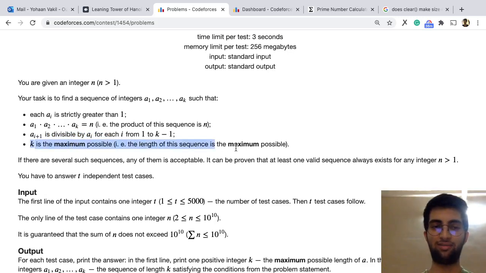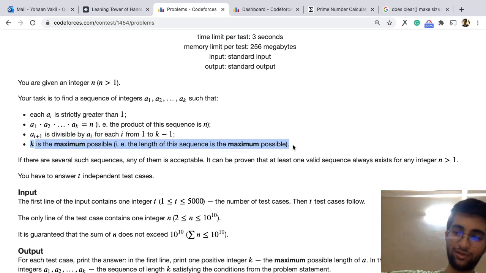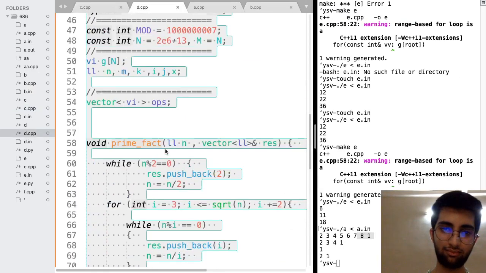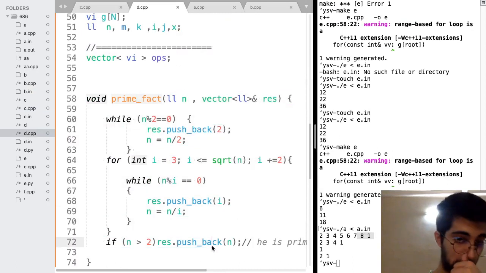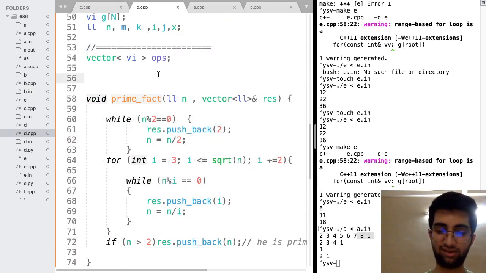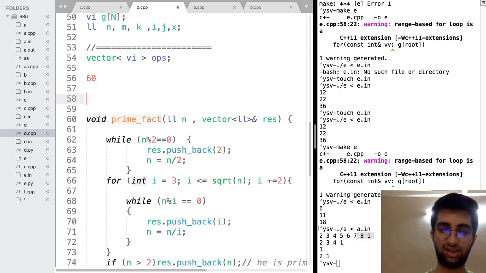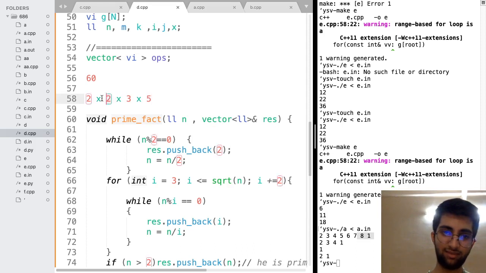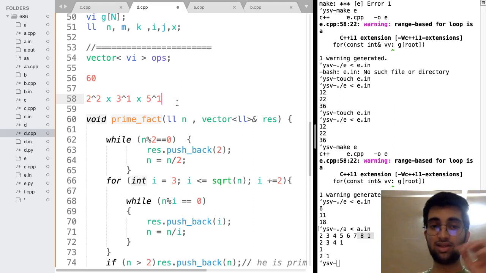So what's the maximum length possible of divisible factors? So prime factorization of a number, what does it give us? If you see closely, let's take a number for example, 60. Prime factorization of 60 gives us 2 raised to a certain number of times, 2 comes out a certain number of times. Correct? It gives you 2 into 2 into 3 into 5. So basically, 2 raised to 2, 3 raised to 1, 5 raised to 1. Correct? Prime factorization gives you all the primes, the number of times that they occur.